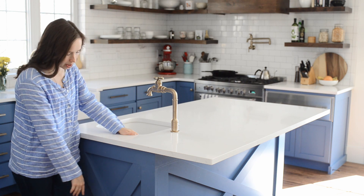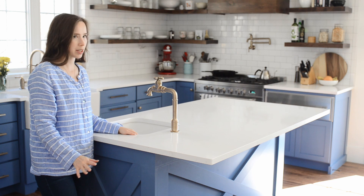Ruben glued the chip back into the counter, but it's kind of obvious and noticeable. Right here these are some stains from pans — thankfully it's really close to the color of the veining, but those aren't supposed to be there. There's also a stain here; I don't know what it was from, maybe kimchi. I heard that quartz was so durable and stain resistant, but it's not stain proof, and white quartz is the worst for staining. These cabinets were all from Craigslist, and Ruben put some X's on the side and front just to finish it off and make it look more polished.